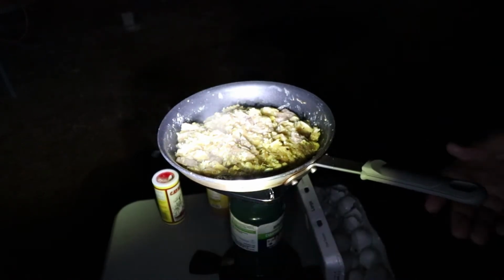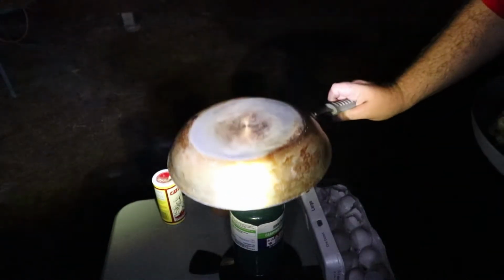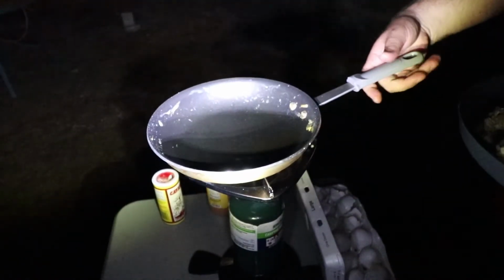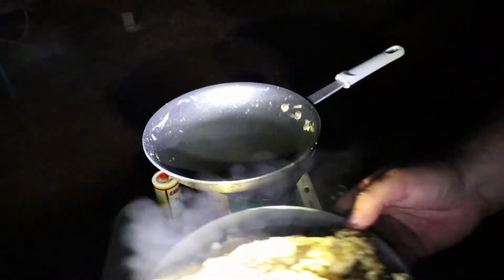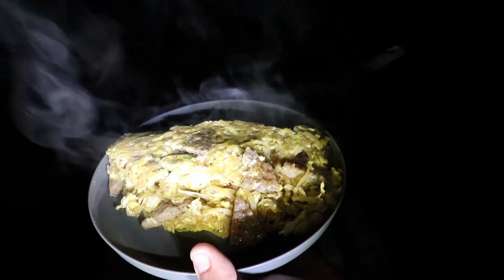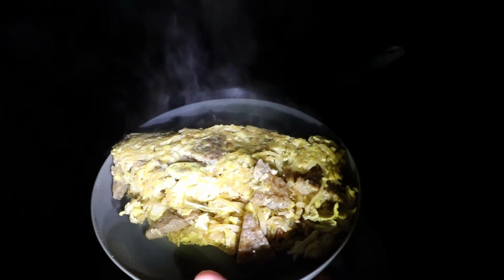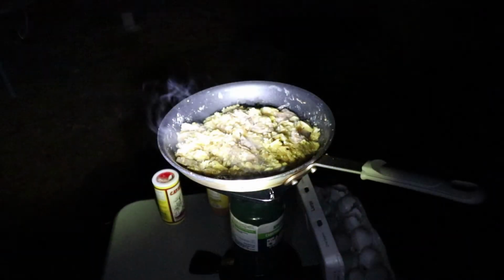All right, we are all done. Set the saute pan on the burner, let it cool off, and that is what we have. Sausage, hash browns, and eggs with garlic basil butter, Cavenders, and honey barbecue seasoning. Time to chow down. Alright guys, dinner was amazing, and then after that I crashed for the night. Slept in my new Coleman sleeping bag and woke up the next morning, and this is what I saw.